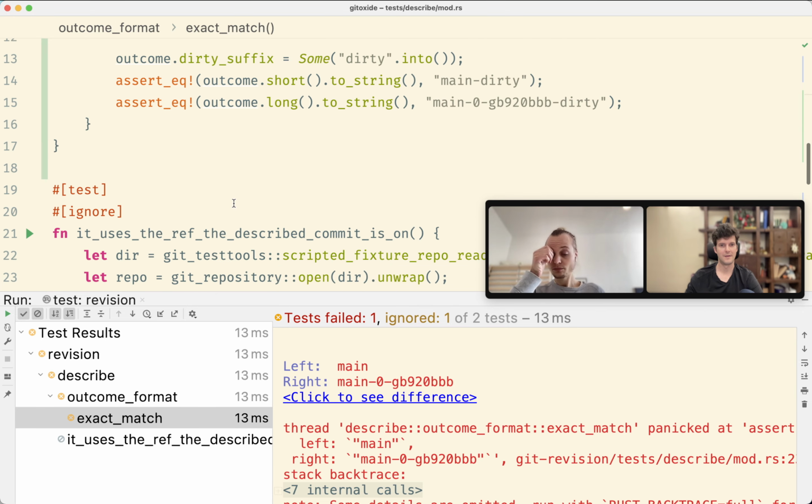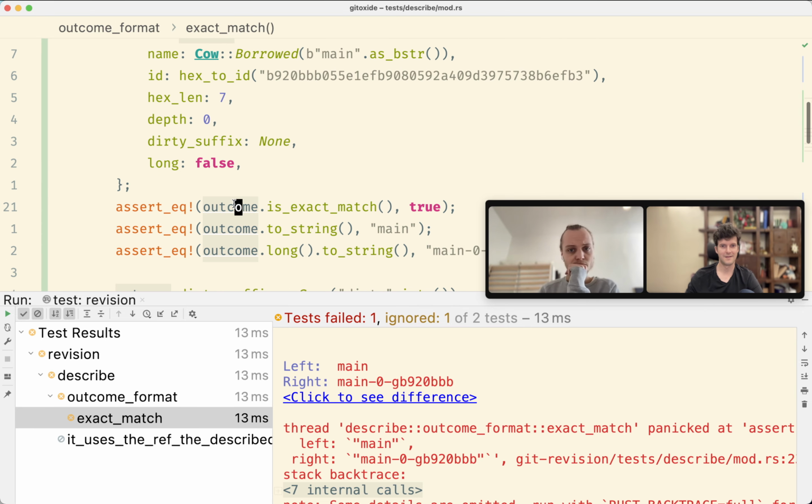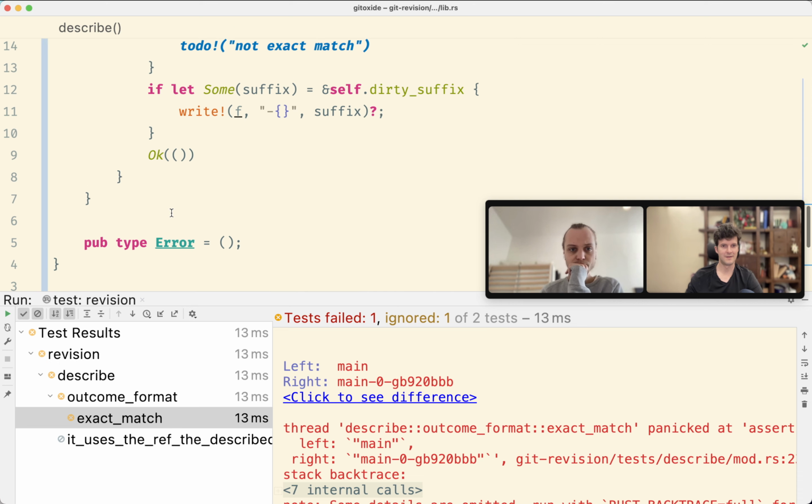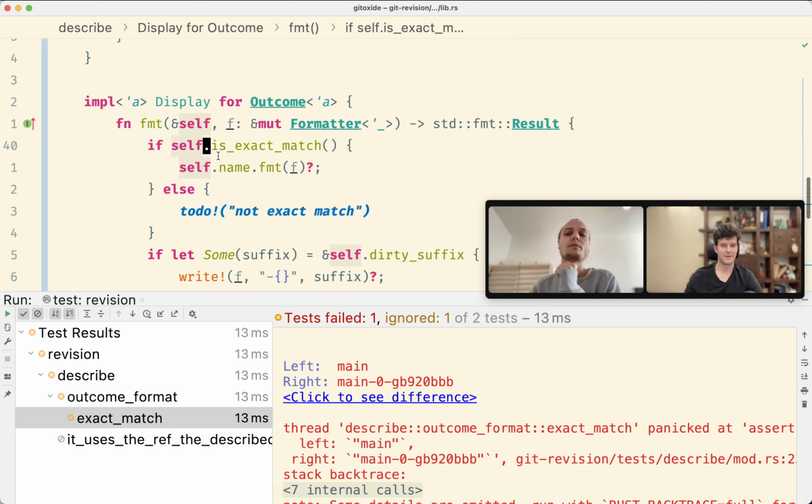Okay. And now for the implementation. Oh, wait.